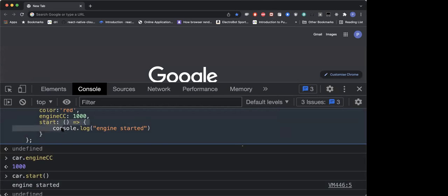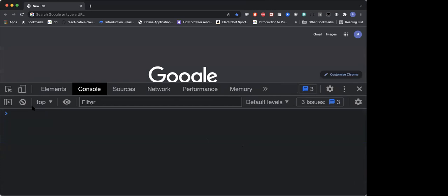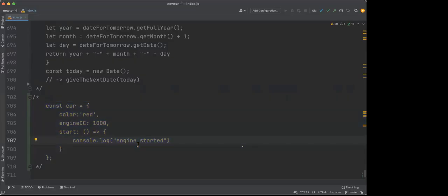What is the special name for these functions, guys? Behavior is fine. Method, perfect. Someone said method, that's perfect. So these are object methods. Good that everyone remembers object properties, object methods, and all these things, right?